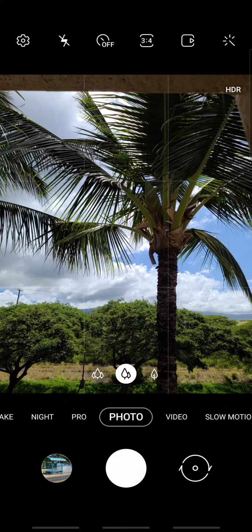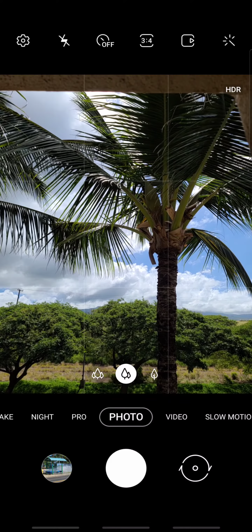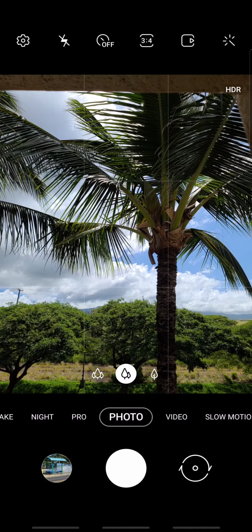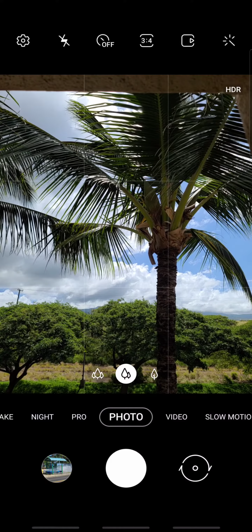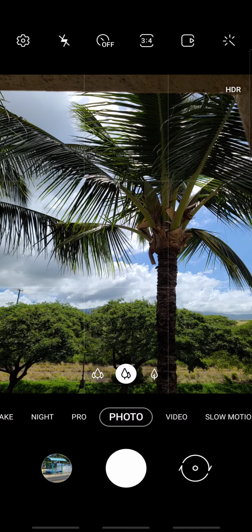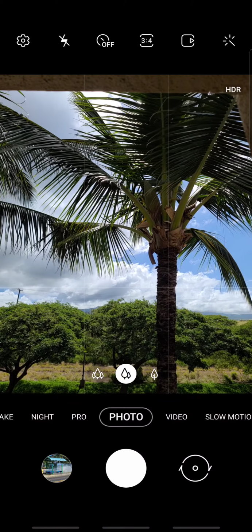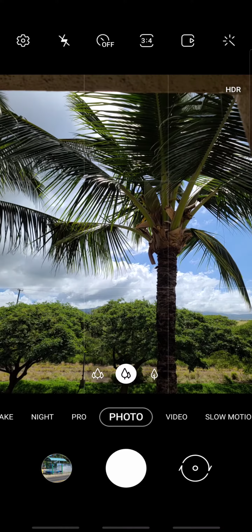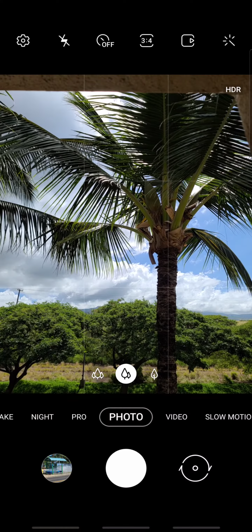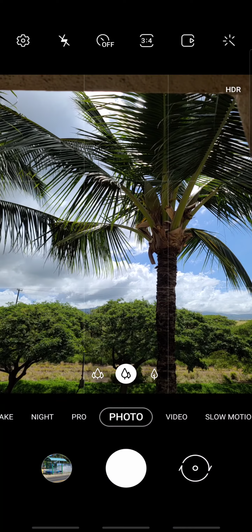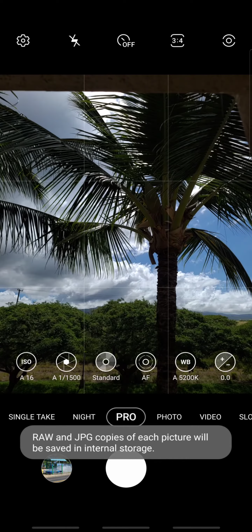That can help you with the colors a little bit. Some naturey scenes, maybe food. It'll do different things like that. And then one more thing, auto HDR. It'll detect whether something's too bright and something's too dark in a photo and take a couple pictures and kind of merge it together, get you high dynamic range in a photo. And that is very useful sometimes. Sometimes they don't turn out too well, but I haven't played around with that too much.